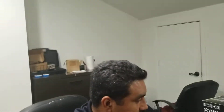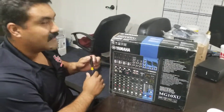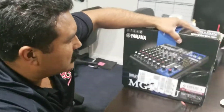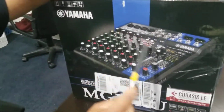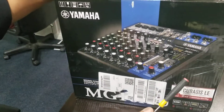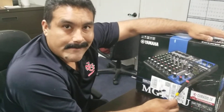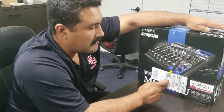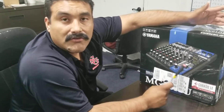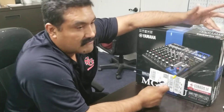So why did we pick this one? This one is great because it has a lot of effects built in within the board. It's a small board that is portable for YouTubers — we're trying to do the whole live stream thing. It connects to your computer and gives you the master fader so you can have whatever sounds you're connecting to your mixer go live into your stream.